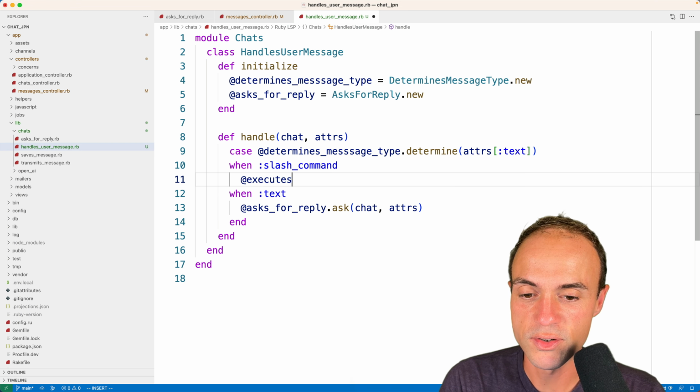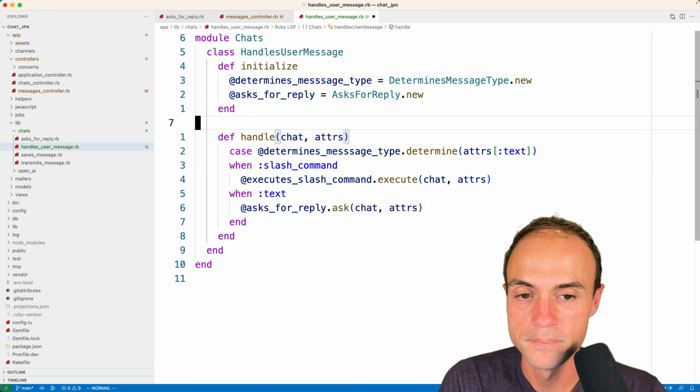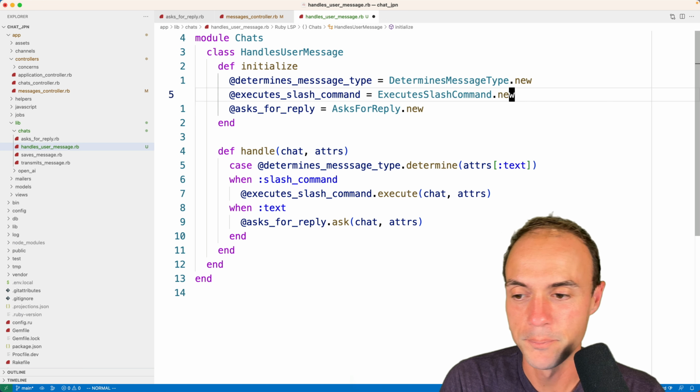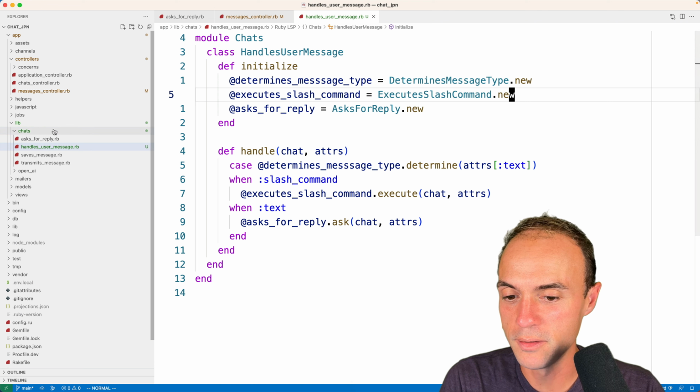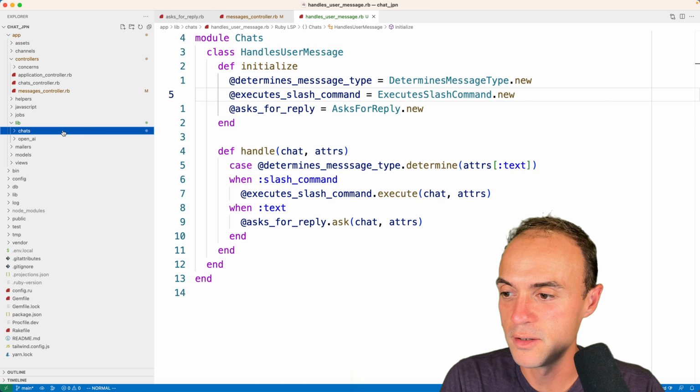So again, executes slash command. Seems like the right thing to call that. Yep. See if it finishes this for me. Finish my sandwiches. Nope. Okay. So now I got to build a new thing. Yet another new thing. 2 new things. What the hell? It's a good thing I'm hourly.